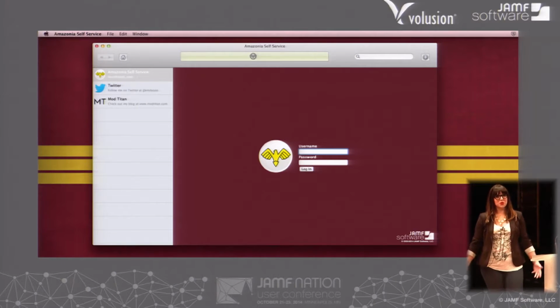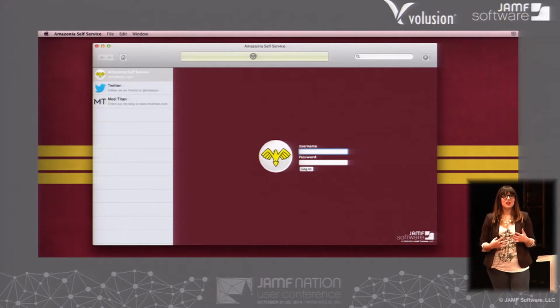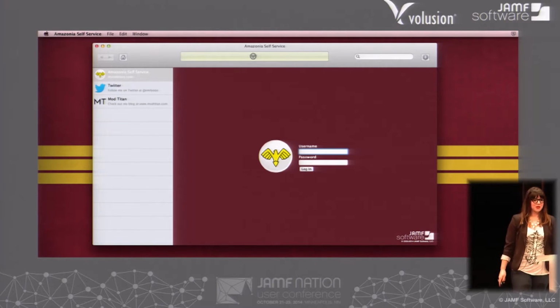Volusion uses lots of blues, so I haven't actually done that with the Volusion self-service app, but it's really easy to do. It does depend on your knowing a little bit of HTML and CSS to navigate around. If you want to learn HTML and CSS, get a Blogger blog or WordPress. That's a really great way to learn, because you'll install a template and then think, I want the sidebar to be a little wider, and start digging through to see how the width is put in. You can tackle things, and it's a blog, so you're not going to break anything. It's a great way to learn.